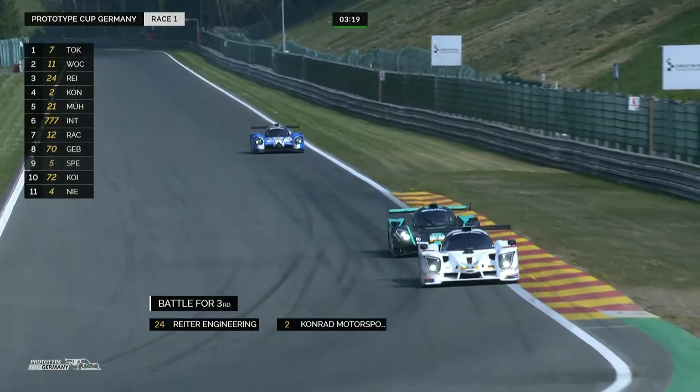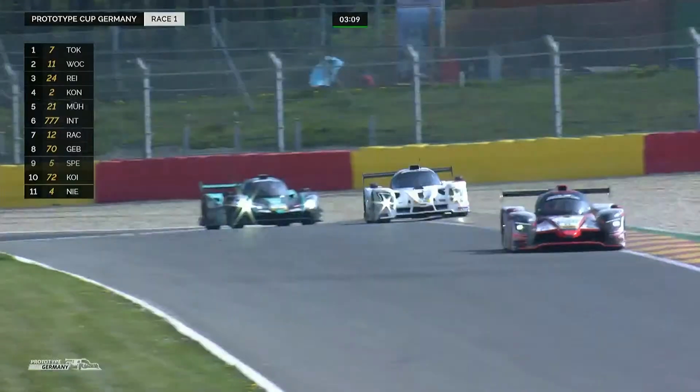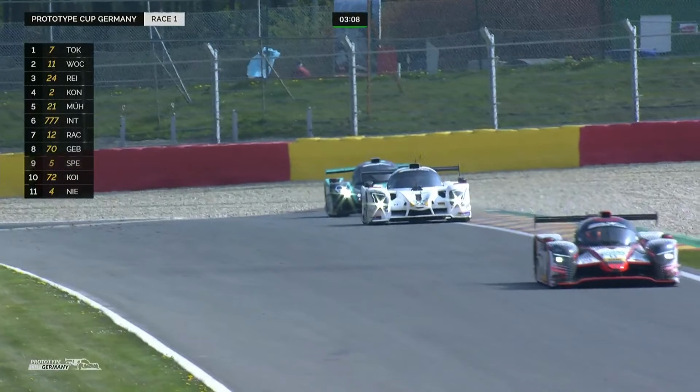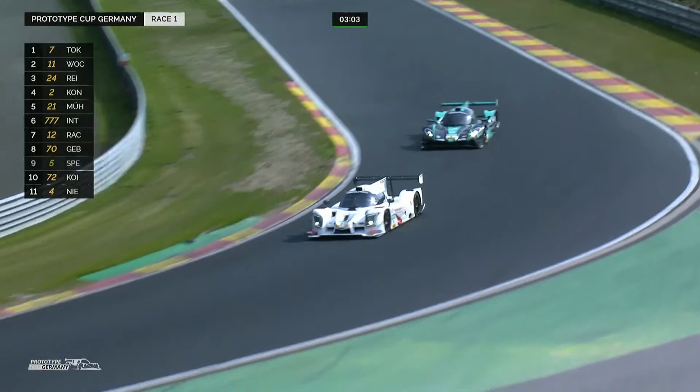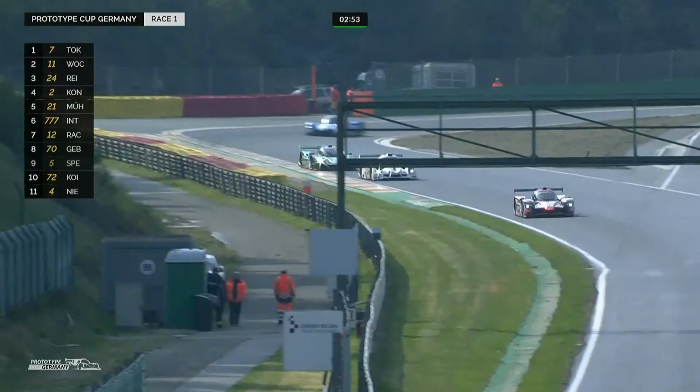And this battle for third is intriguing. So closely matched, these cars. It's all down to the drivers, how late they are on the brakes, how early they can get on the throttle, who's held on to performance from the Michelin tyres. We've had two interventions, one by the safety car, one just a full course yellow. So we shouldn't have worked the Michelin tyres too hard. But when you come back to pace after a pit stop or after a yellow situation, you have to be so careful that you don't overstress the tyres in the first few laps.